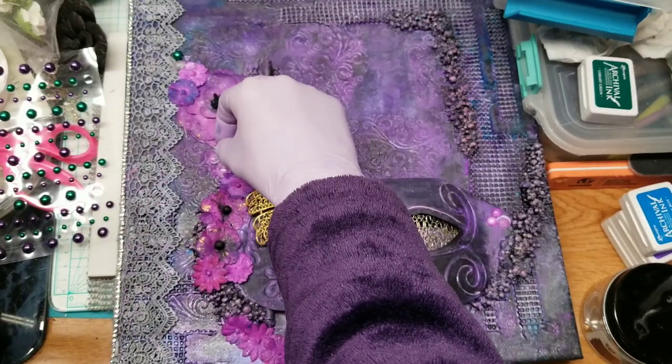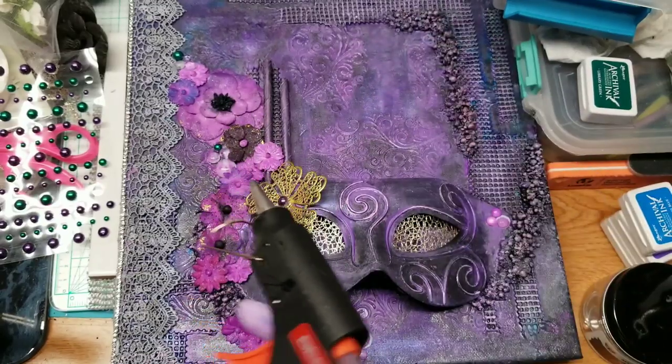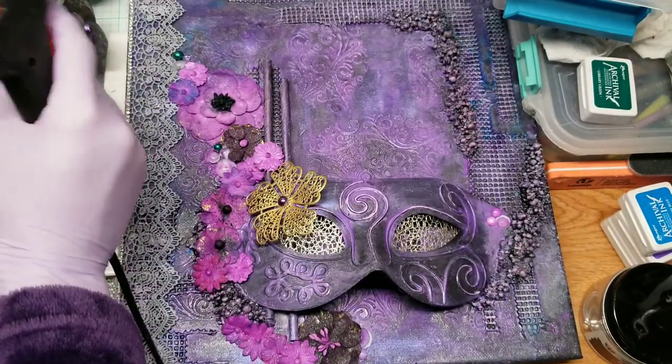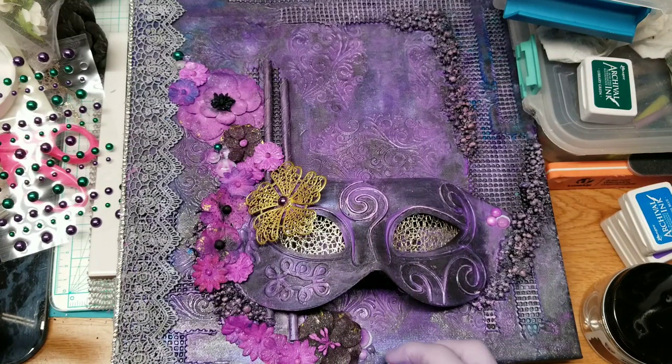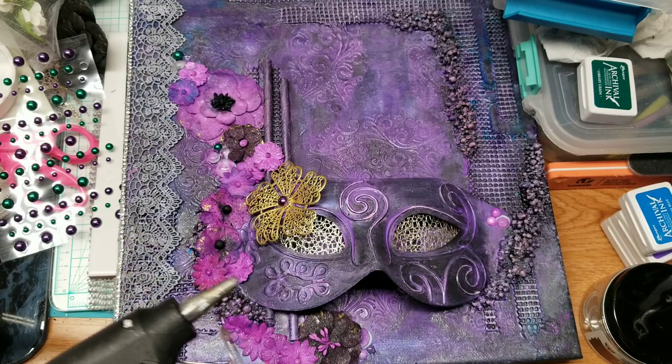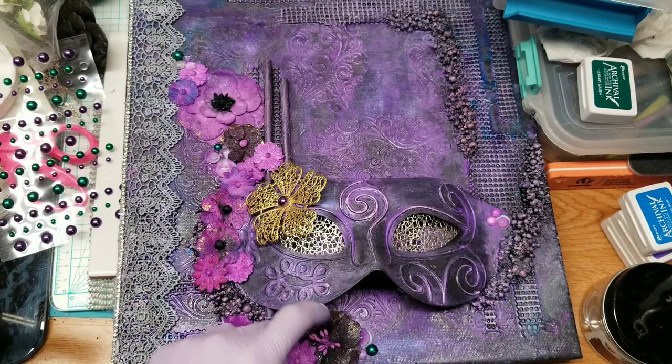I wish I had a small nozzle hot glue gun, like a small tip one. They make ones with tiny little tips. Stuck to my glove. Cool.